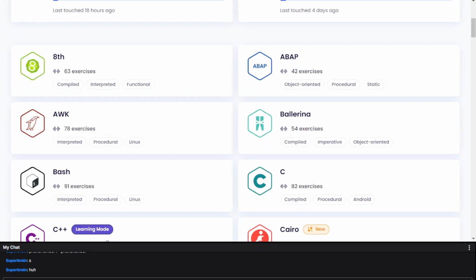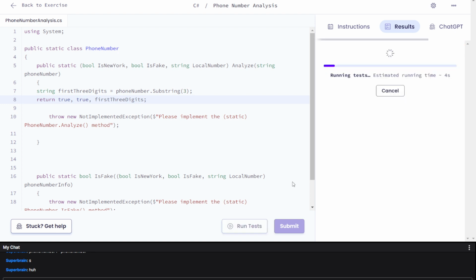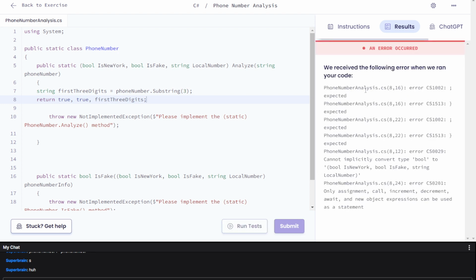How do you return things for the tuple? Oh, you have to have different types separated by a comma, right? So I could just be like true, true. Just make something up so it'll run. I think. Is this how you do it? No, that's not how you do it.